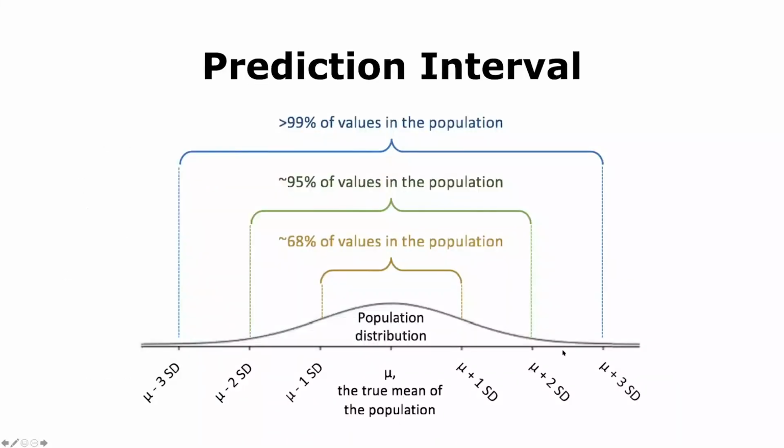All right, so you may have seen this before in your statistics class, but if we have the distribution of the entire population, which we will never know, because we don't have a magical sensor to know how that concentration is going to fluctuate at all times of the day. But if we did have that distribution, then the center of it would be the true mean of the population, which we'll never know, but we're going to try to make inference about. And then if we take one standard deviation away to the left or to the right, that gives us the first prediction interval, which is where you'll find 68% of the values in the population.